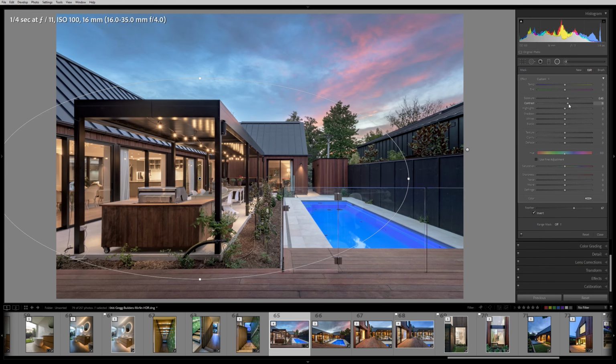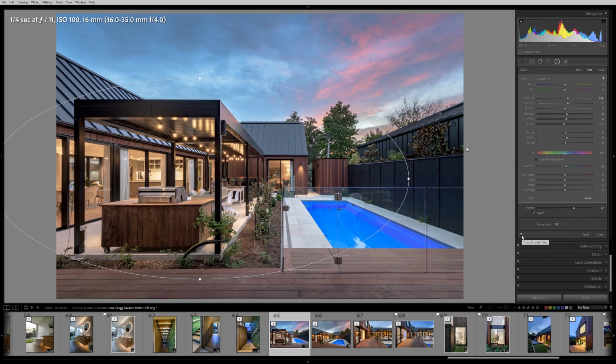Let's increase the contrast a little bit, maybe increase the shadows and drop the blacks just a smidge. Maybe we want to boost the whites up slightly, maybe a little bit more texture just in the home itself. And let's grab that clarity slider and a little bit of dehaze. Maybe we do want to saturate that area as well, just saying, hey, look, this is important, look over here.